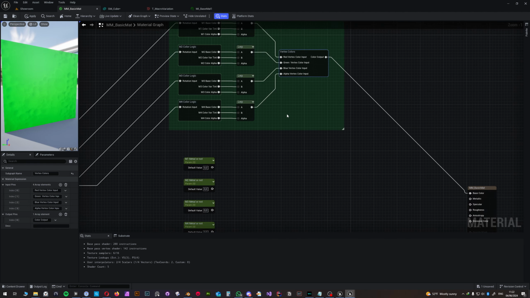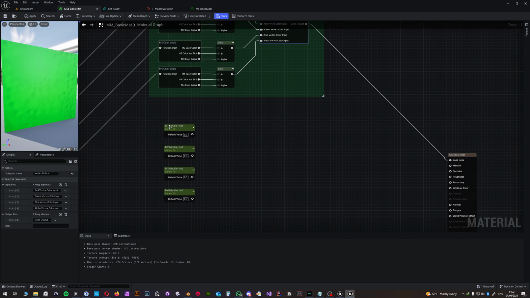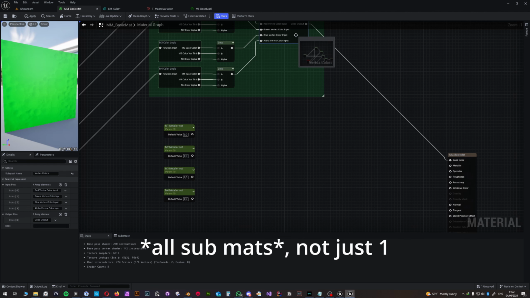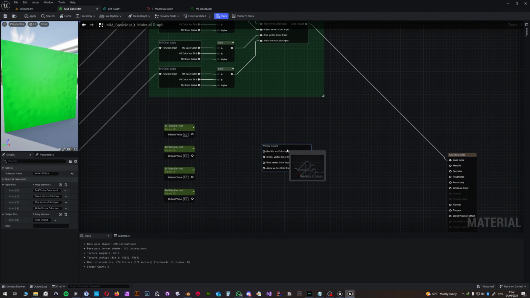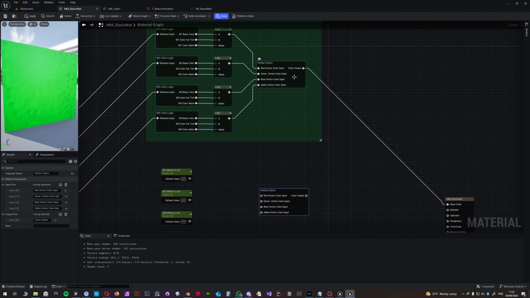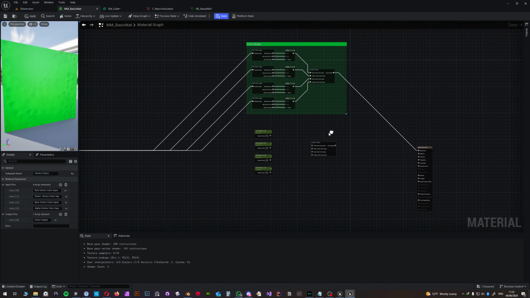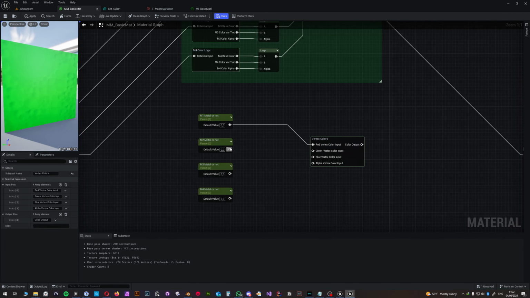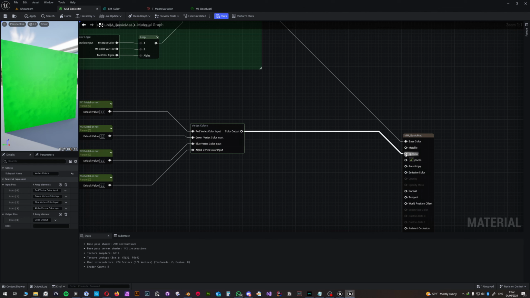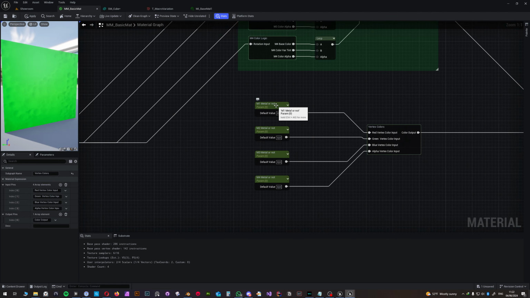Now, what we can simply do, because remember, if we just plug this into the metal, it's obviously going to work only for one mat. So we want to copy paste this group of nodes. And this is also why it's great to do this, because we don't have to copy paste all of these nodes. We just literally grab this big node and we're good. We just connect them, RGB and alpha, connect them to metallic. Don't forget, you need to give these the correct group which they belong to.